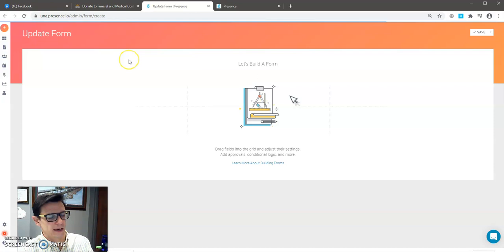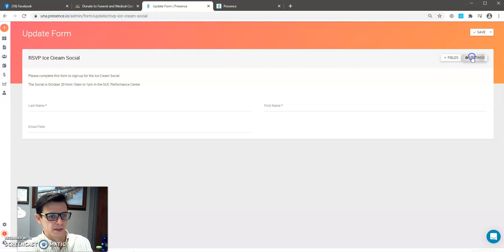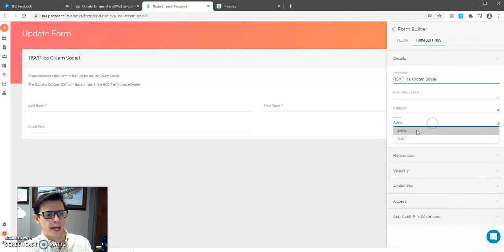And so I hit save, and it'll be published for a certain amount of time. But if you want to take it down and make it unpublished, but you don't want to delete, you can go in and change it to a draft. So, or from active to a draft. That way it's not going to show up. Allow revisions. If they're signed in, they can go in and change the answers to things. So that's an option if you've required people to log in.